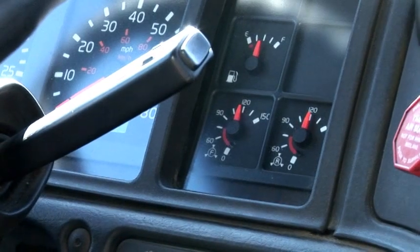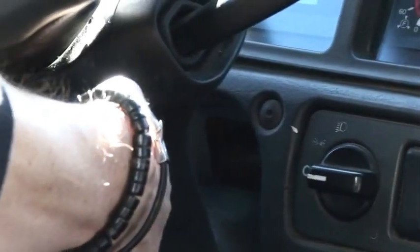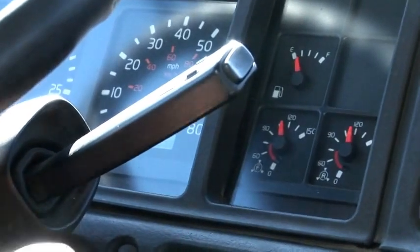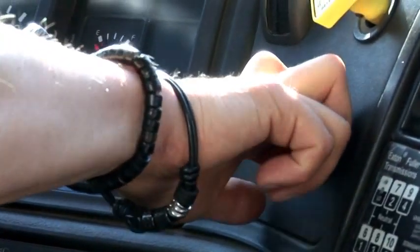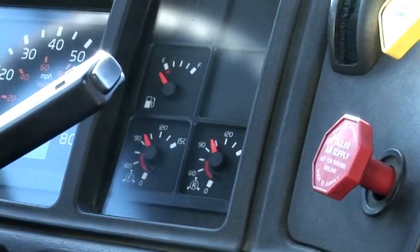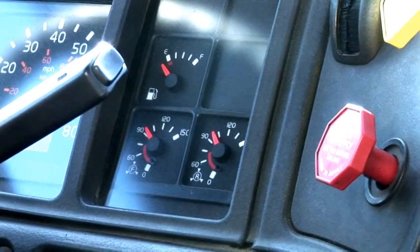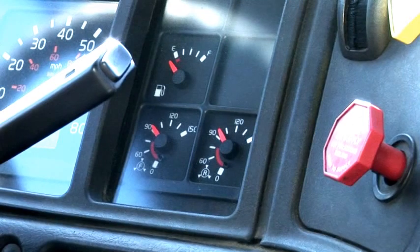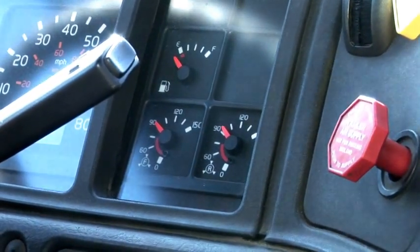Then we need to put transmission in low gear. Then we need to turn the engine off and release the spring brakes, tractor and trailer. Then we wait for about 10 seconds. We need to let the system stabilize. And then we start timing.